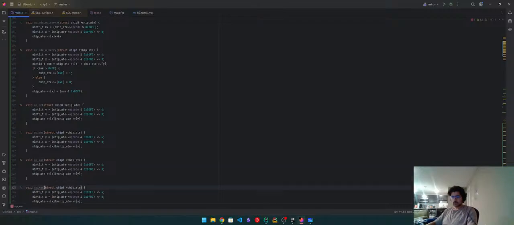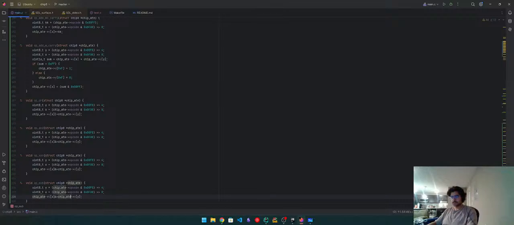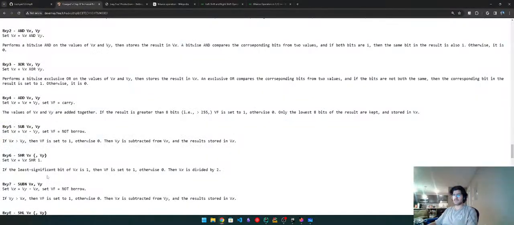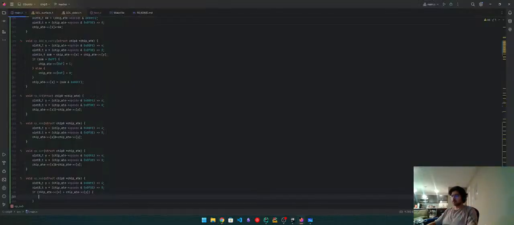Op sub, we need x and y, yes. If chip8 of Vx is greater than chip8 of Vy, in that case, what do we need to do? If it is greater, then we need to set Vf to 1, right?